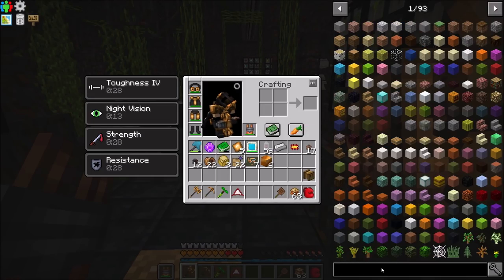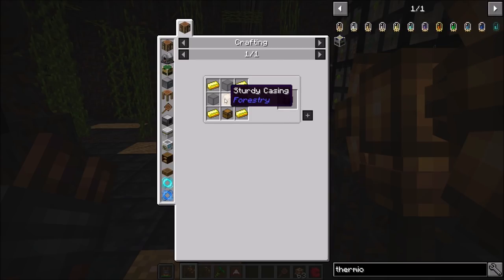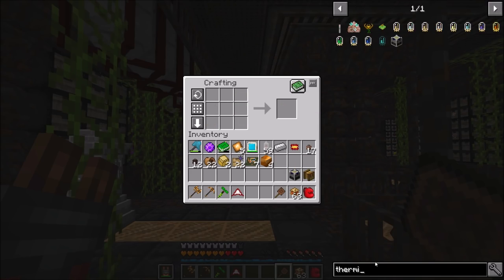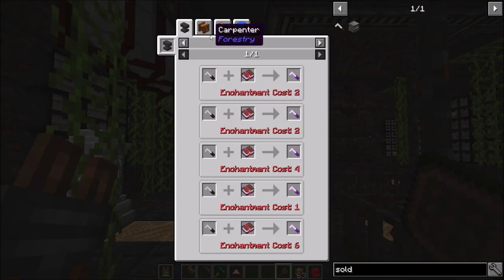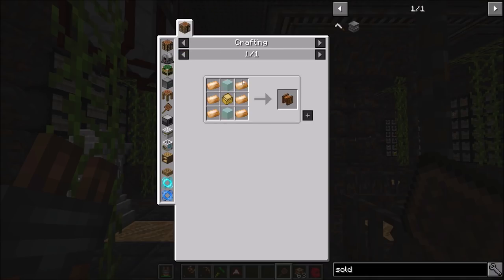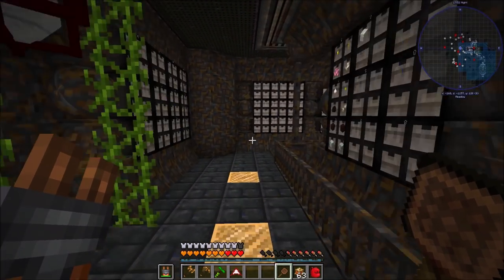We're also going to need to get a thermionic fabricator. So this right here: sturdy casing, 3 pieces of glass, chest, and 4 gold. And there's our thermionic fabricator. And I'm also going to want a soldering iron. This is crafted in the carpenter with bronze and iron with some water. So we are going to have to make a carpenter. That's a bit of bronze, some glass, and another sturdy casing.